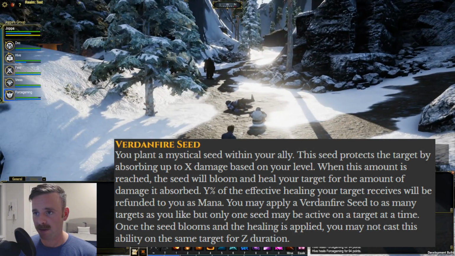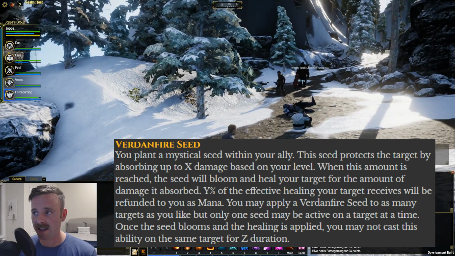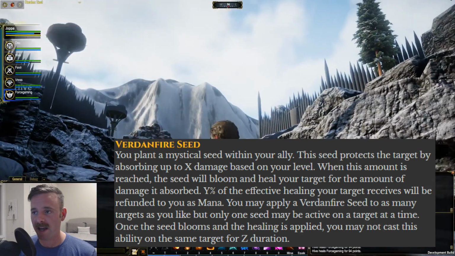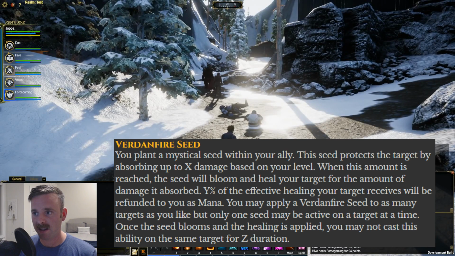We just mentioned that again with the Verdant Fire Tree, so this ability will be increased when they are near the Verdant Fire Tree. So Verdant Fire Seed is you plant a mystical seed within your ally. This seed protects the target by absorbing up to X damage based on your level. When this amount is reached, the seed will bloom and heal your target for the amount of damage it absorbed. Y% of the effective healing your target receives will be refunded to you as mana.